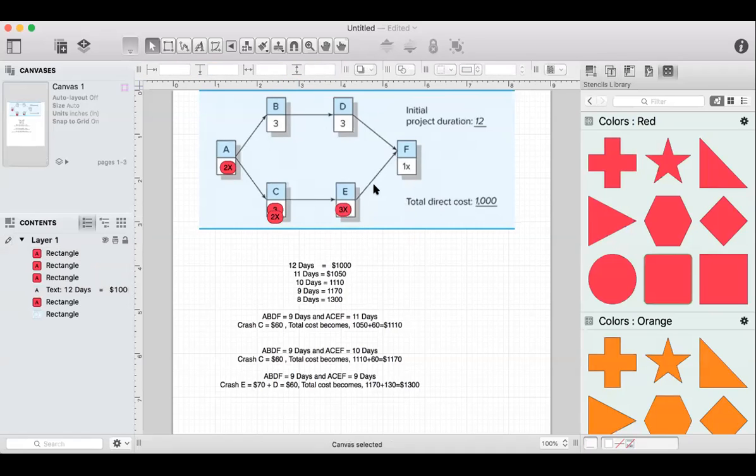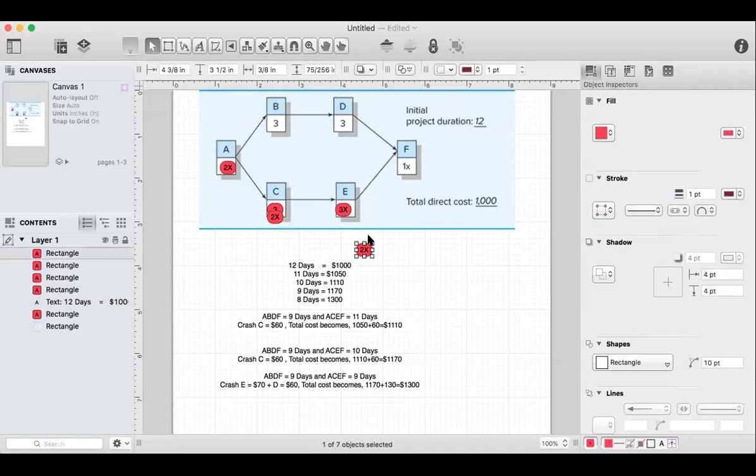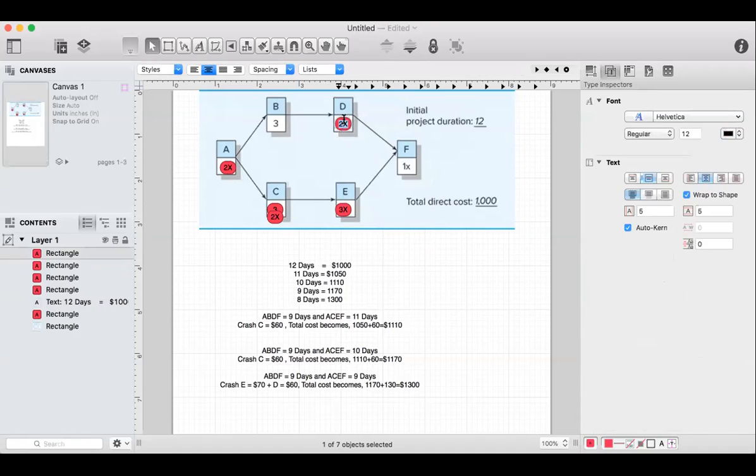And I know that D could be crashed twice. So what I will do here is put 2 instead of 3, because I could still crash it one more time. But because you now have one path where you cannot crash it at all, even if I crash this and make it even shorter, the project won't be reduced, because that path also cannot be reduced. So if you get to the stage where you reduce one, but the other one is not reducing, there's no point in continuing to reduce at all, because it's simply wasting resources and wasting money.